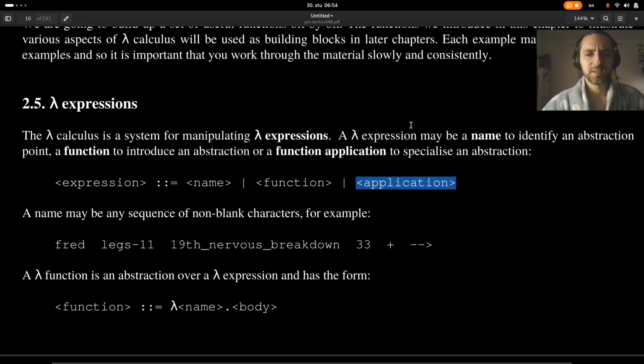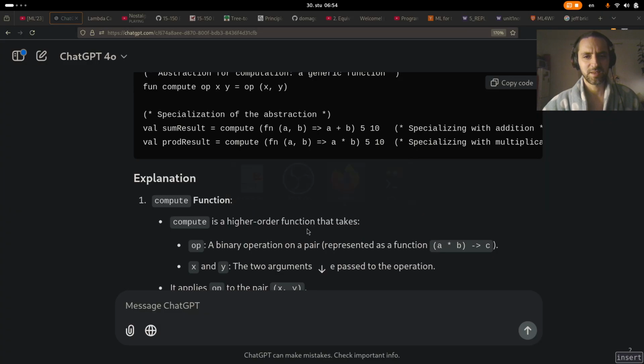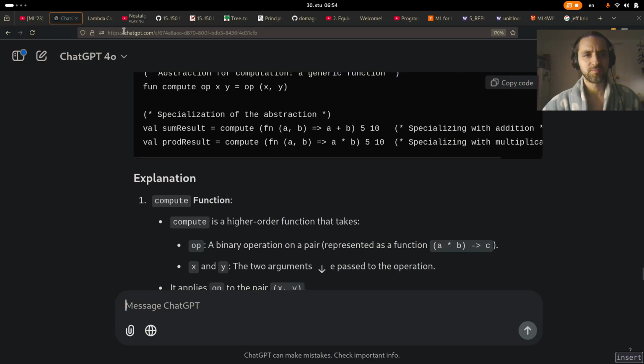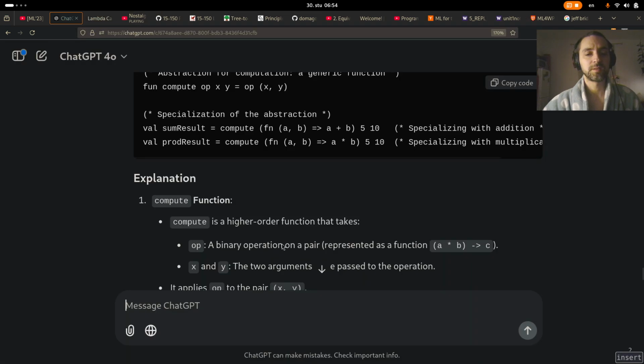I think they use abstraction. I think that's the modern way. I haven't seen this way. So check this out. Lambda calculus. Wait a second. I believe a modern way uses the term abstraction.